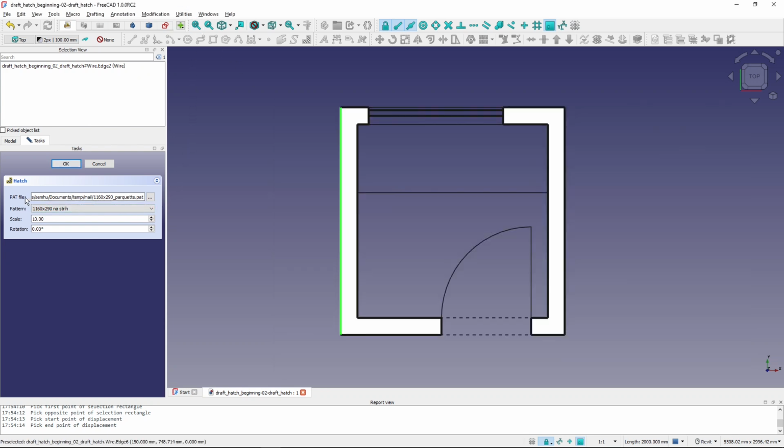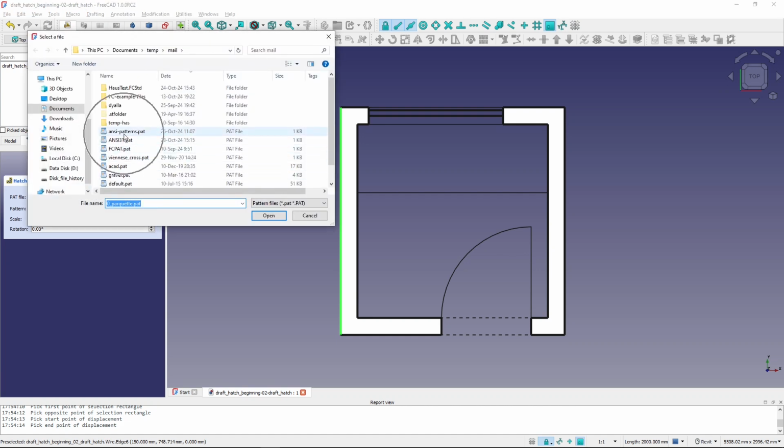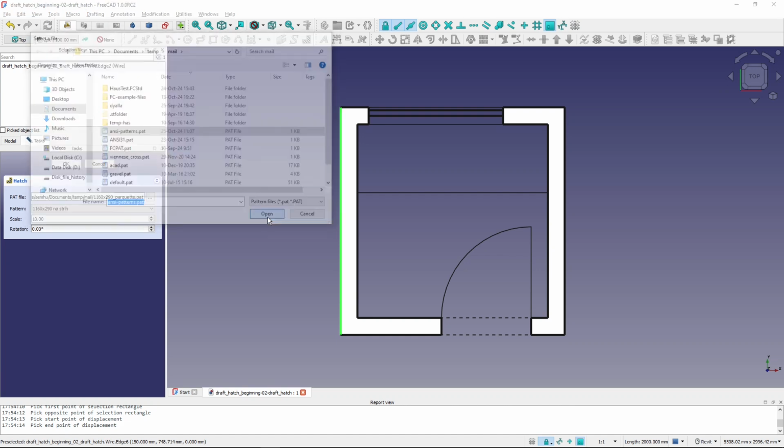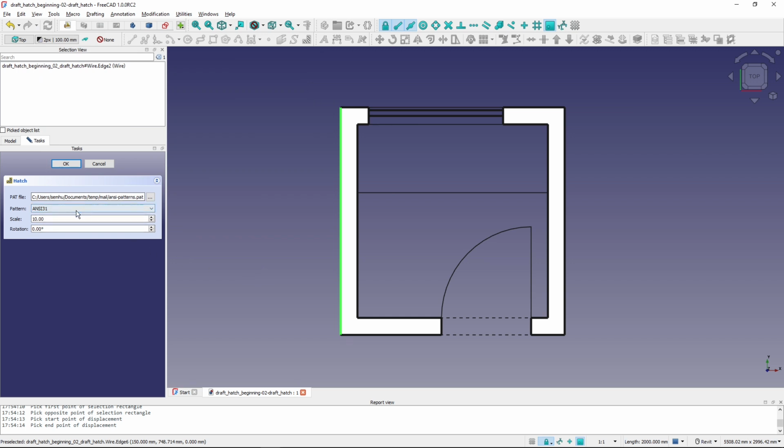So here I will load the PAT file and I will change it from this one to ANSI patterns. And here there's a drop down. If there is more than one pattern defined in the file, here is the list. So I will choose the ANSI 31, and then you set scale and rotation.